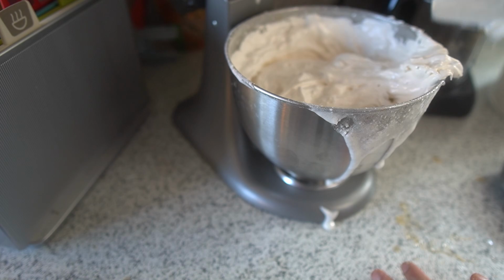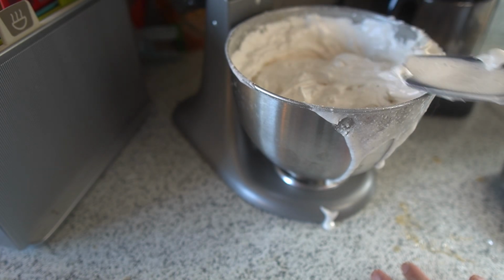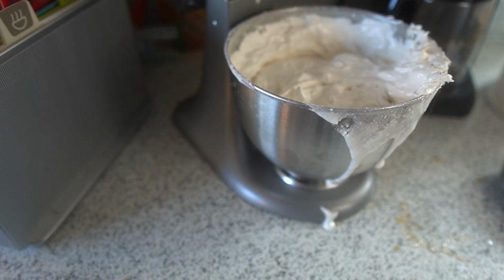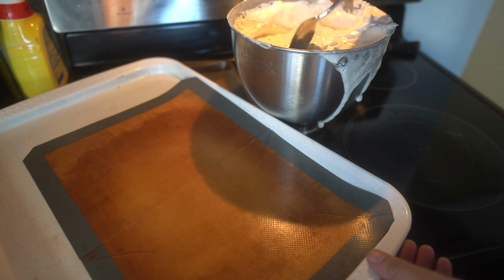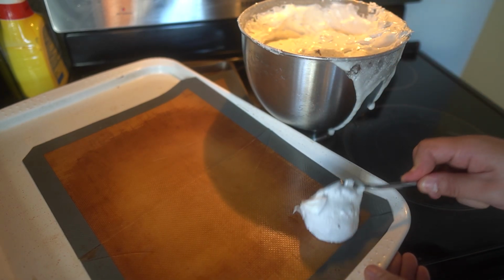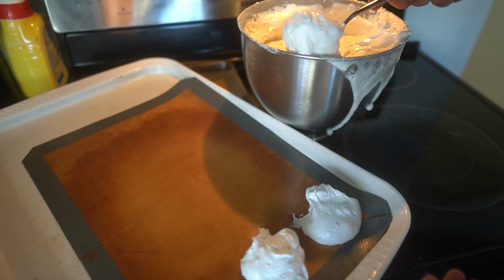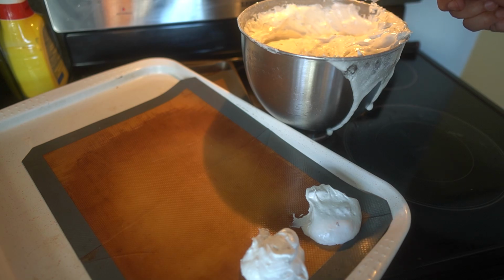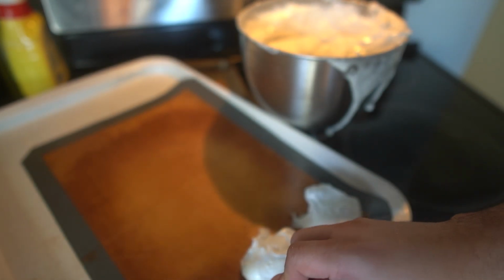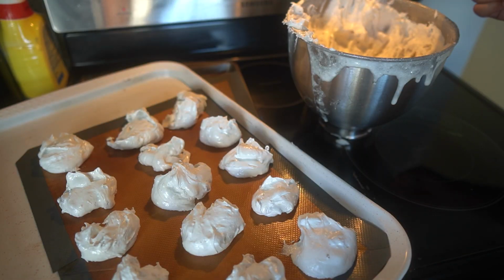Now we spoon this out onto parchment paper, or I'm going to be using my little wax sheets, and let it sit at room temperature. We're supposed to immediately put heaping spoonfuls of this onto the wax paper. They're not gonna rise or anything, so you can keep them pretty close together. They're just gonna dry and keep their shape. That's one tray down.